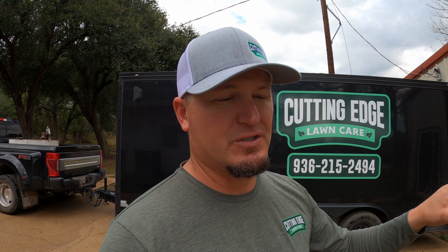You can make a lot of money tree trimming, and it's also not very hot, so it's actually kind of an enjoyable job. Following the same theme as tree trimming, when the weather gets nice, is now also the best time to do big landscaping construction jobs. We are making a ton of money right now doing landscape construction, meaning we're going in adding flower beds, hardscapes, replanting flowers and shrubs, and all the things that people want this time of year, so that next year in the spring, they start off with a great looking landscape and hardscape in their yard.